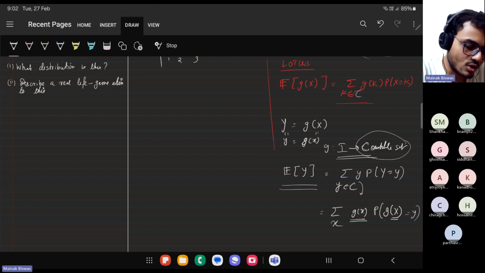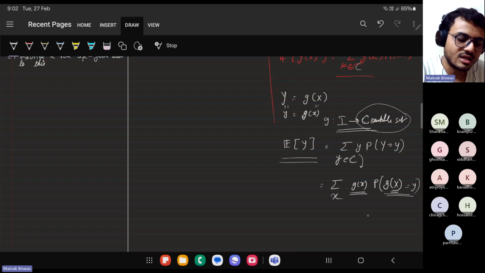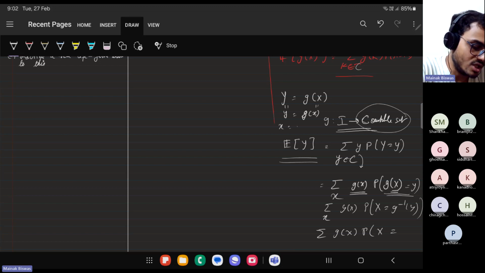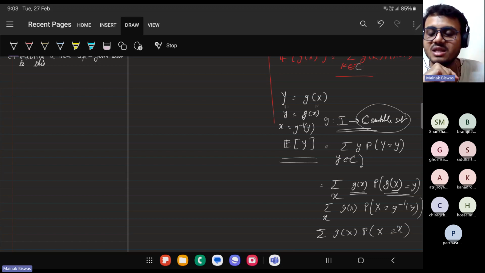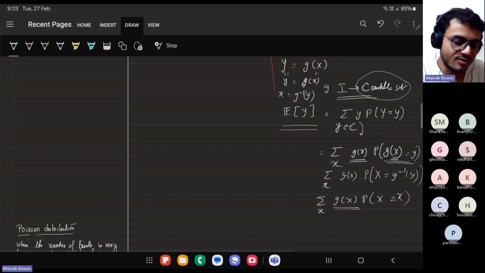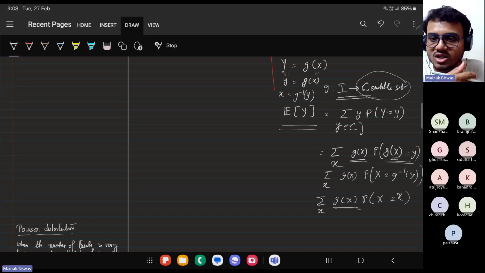Now see, g of x is equal to y means, what is it? X is equal to g inverse y. Or probability of x is equal to, so x is equal to g inverse y. So is equal to x. And remember, these x need not be a single number, they can be sets when you're taking inverses. But it won't have a problem because those all will be clubbed together when you're summing over them. So anyways, for now, think of it as a 1-1 function, then there's no issue.